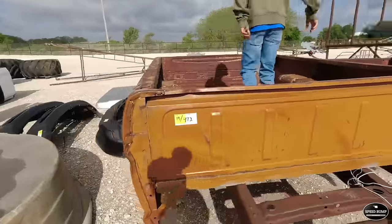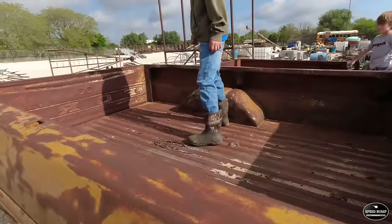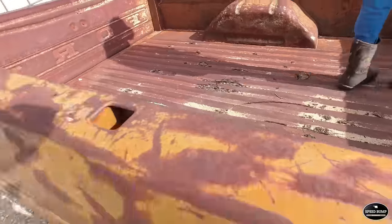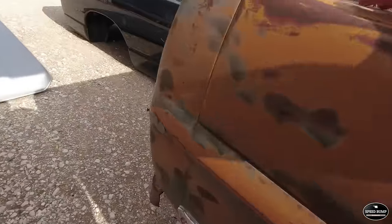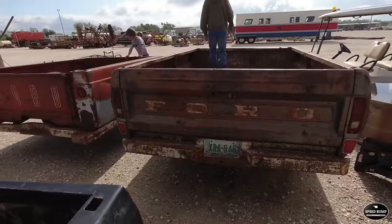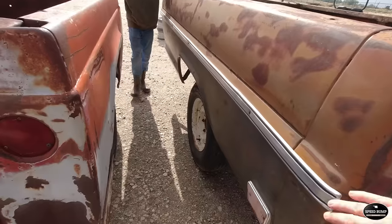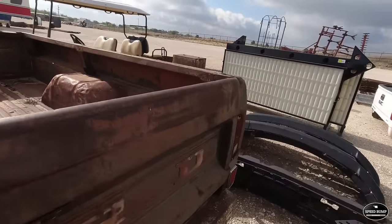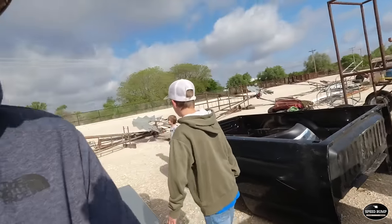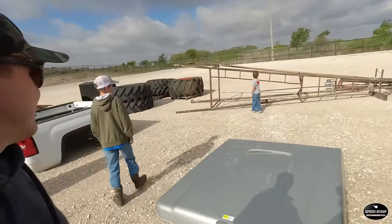Bumpside bed. This floor is good, Dad. Got a little bit of that's the wrong kind. And then this is kind of messed up. Yeah, it's not that good. I wish it was the lighter yellow like our '69. This one's pretty squeaky, Dad. We'll have to see. Got good trim on this side. I bet it doesn't on the other side. What? This thing isn't for sale, but if it was, we need it.